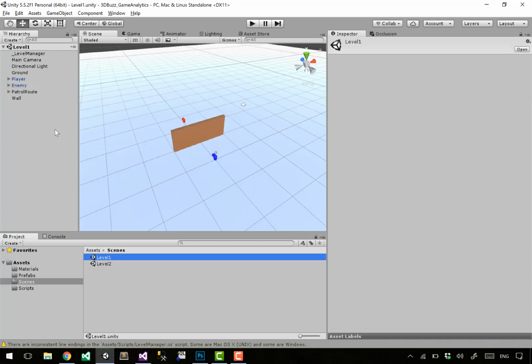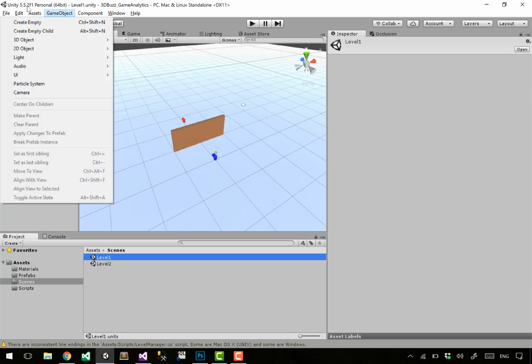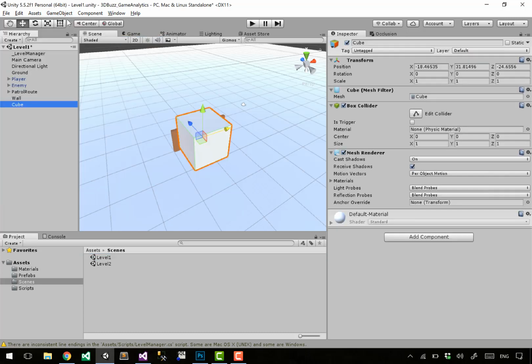How can we tell if the player has completed the level? We'll do that by putting in a box, and if the player comes into contact with that box, then they have successfully beaten the level. So new 3D object cube, 0, 0, 0 to the world center. The player wants to get over to that side of the world, and we'll make it a bit bigger and taller. Come on, mouse, work with me. And a bit wider. Yep. And we'll move it up.